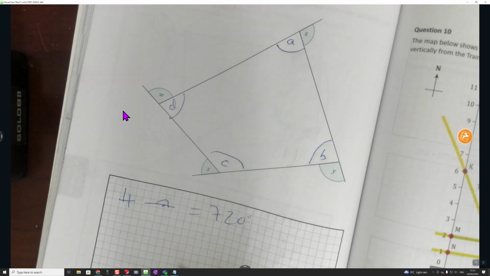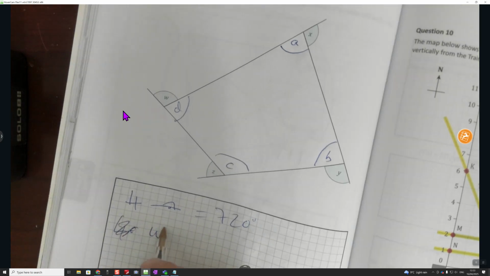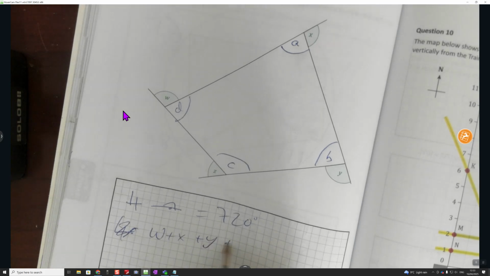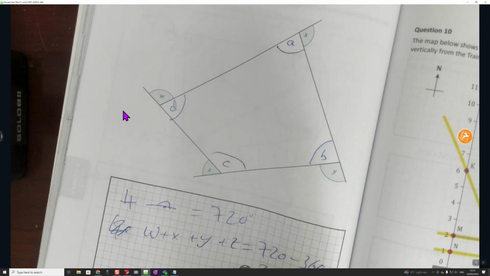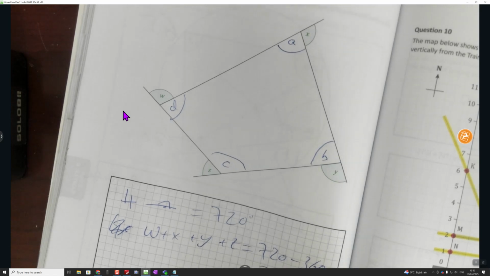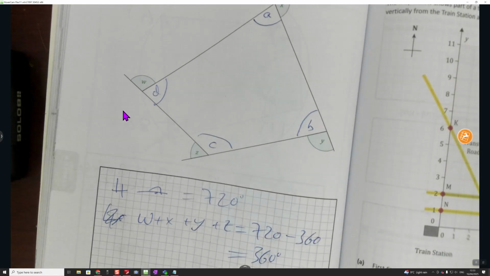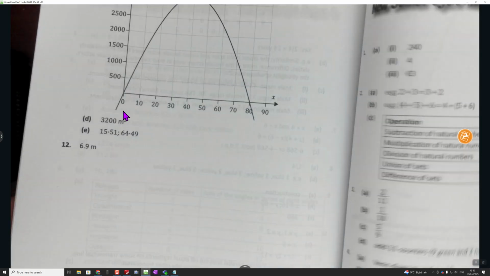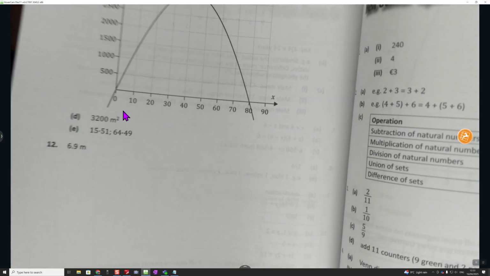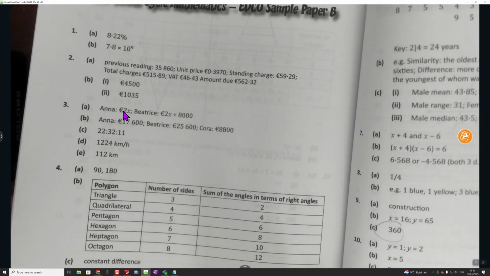And I'm just going to check a bit further. So the 4 externals, W plus X plus Y plus Z, has to be equal to 720 minus 360, which is equal to 360 degrees. Well, we do have the back of the book, of course, so we can check. While that's a weak enough strategy, I'm going to use it right now. On B question 9, there it is there, 360 degrees. There you go.